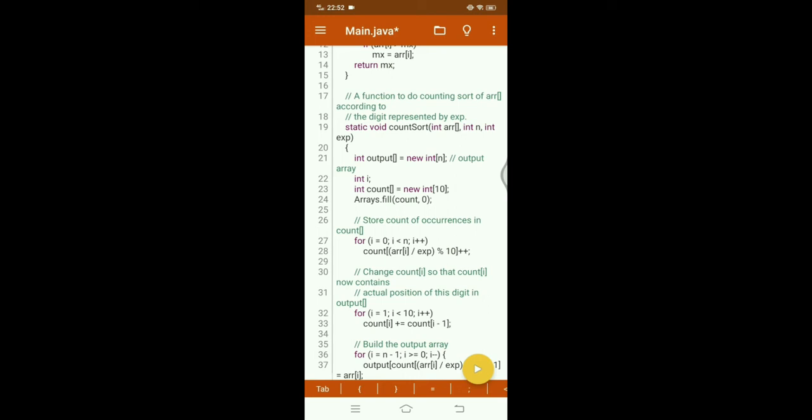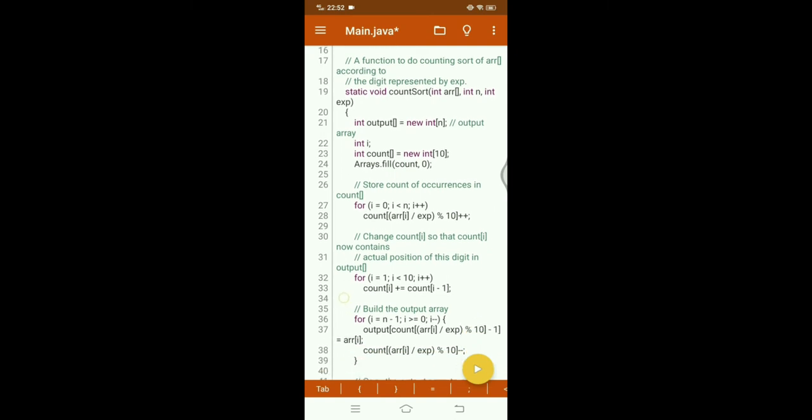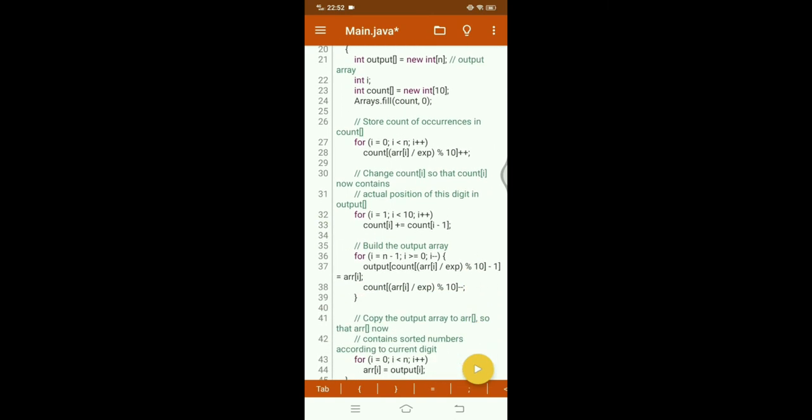Then store the count of occurrences in count. For i equals 0, i less than n, i++, close parenthesis. count[(R[i] / exp) % 10]++, then semicolon.